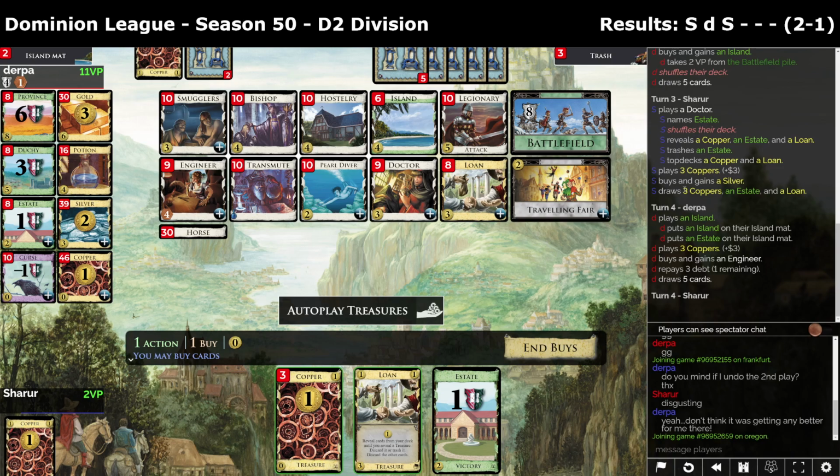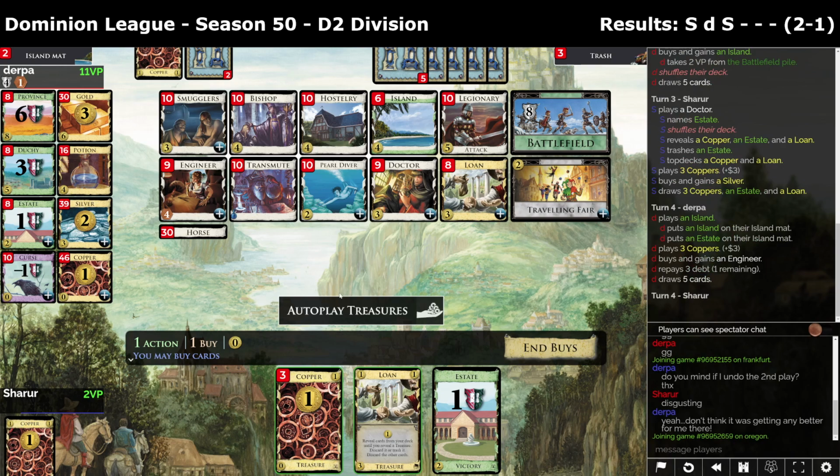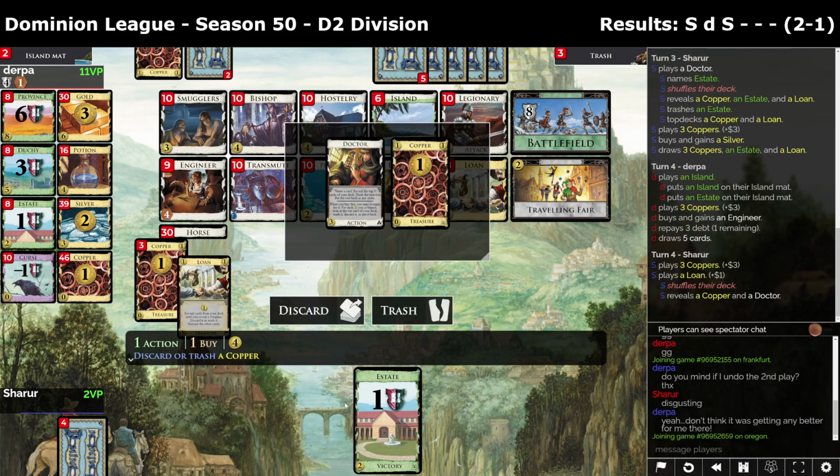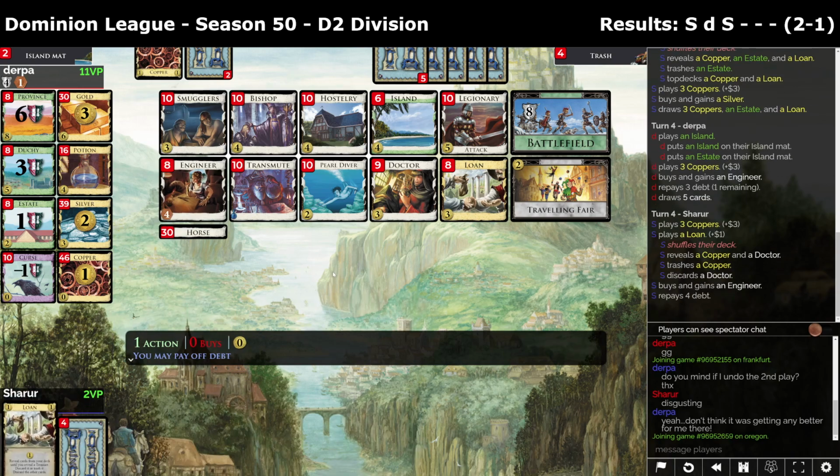They have 4 battlefield points already. They bought 2 islands? Discarded the doctor. Maybe island is the way to go. Engineer to gain hostelries is also potentially pretty good. I think I'm going to take the engineer. We can also use engineer to gain islands if we really want.